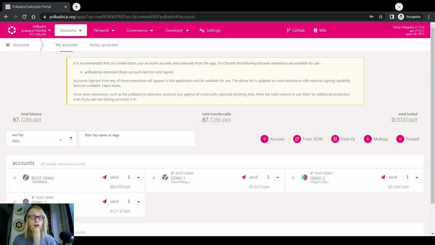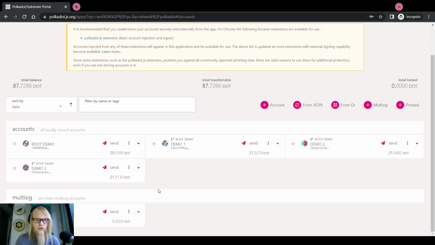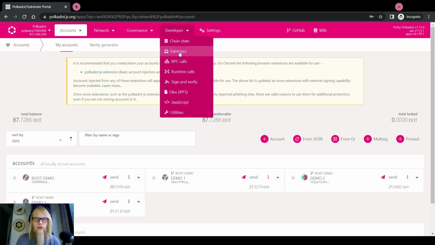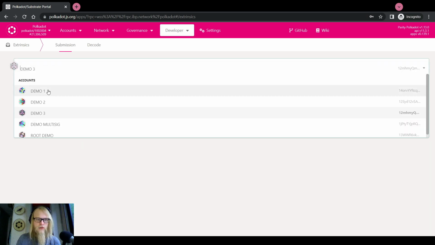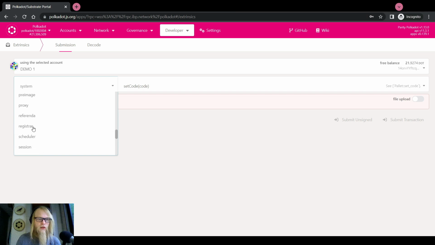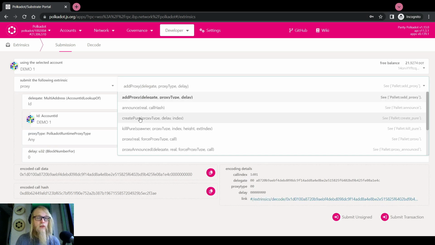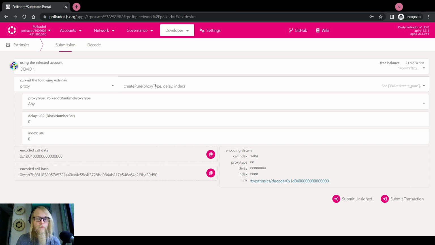Let's go over how to create a Proxied pure account. This is really cool. So watch this. Let's say Demo 1 wants a Proxied pure account. So we go to Extrinsics, select Demo 1. You want to go to Proxy, and you want to submit Create Pure.